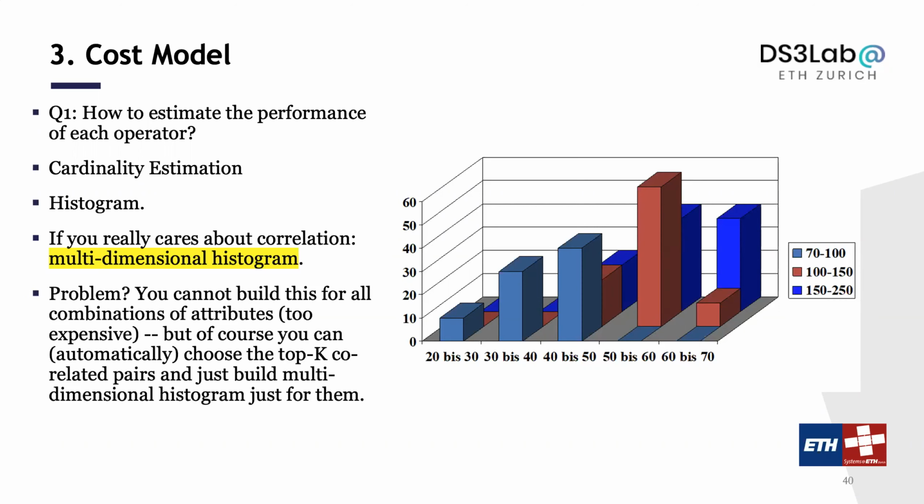The challenge here is that I cannot build this type of thing for all the combinations of attributes. It's way too expensive. Something that the database system could do is to pre-compute how strong the correlation is between different pairs of attributes, and only do this for those highly correlated pairs of attributes. That could be another thing a database can do. We are not going to go really deep into cardinality estimation; we could take a whole course about it and probably still not finish.